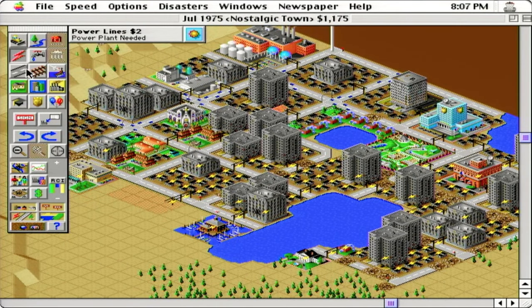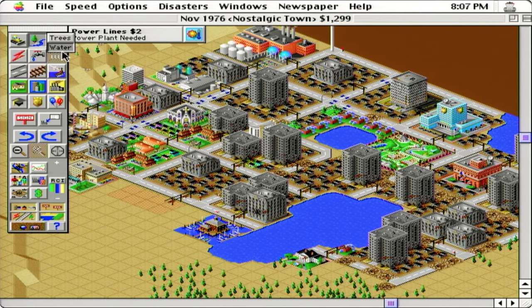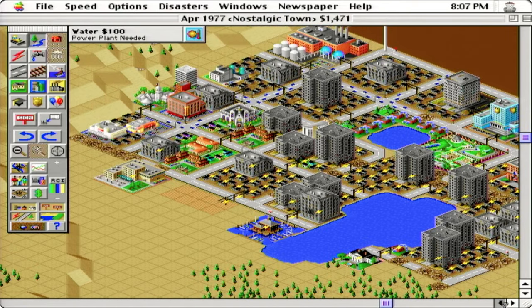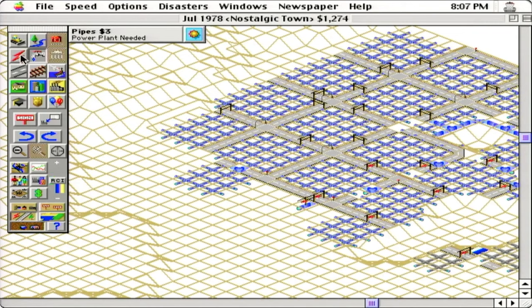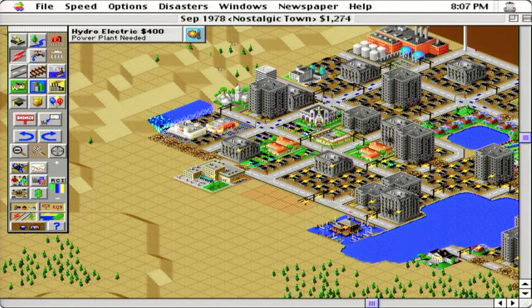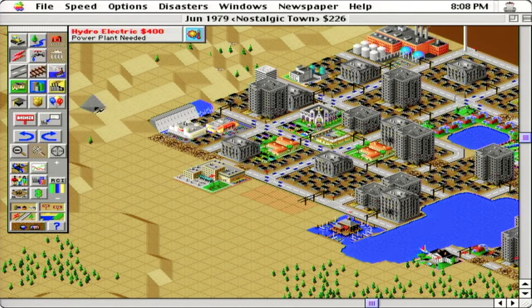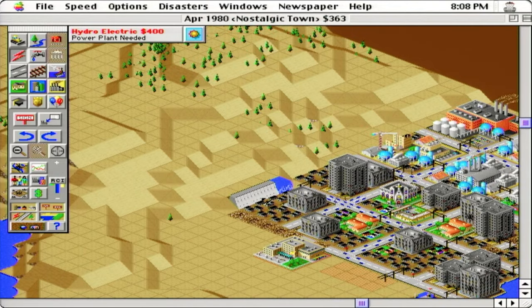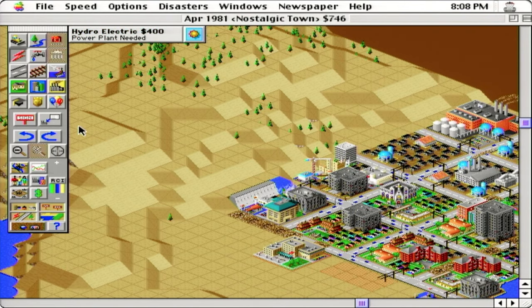Okay, I remember there was a trick to making those hydroelectric dams. Can we terraform? How does that work? Okay, we can make water. So if we add water here, we put power plants on them. Oh, right here. Hydroelectric. Yes, we can. Okay, that's pretty neat. So I think to do any terraforming, we have to exit out of here and go into the editor. I don't think they let you do that in this version of the game.